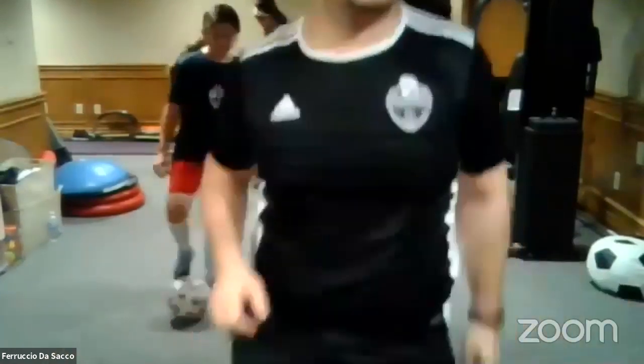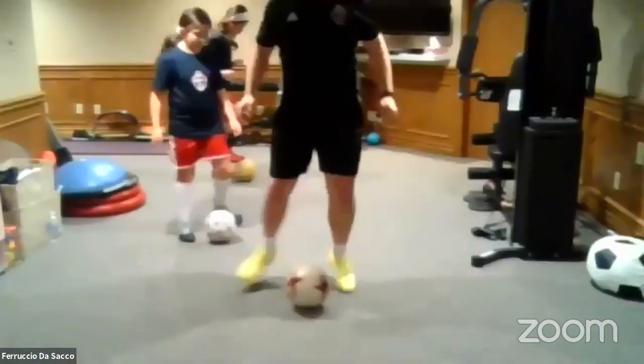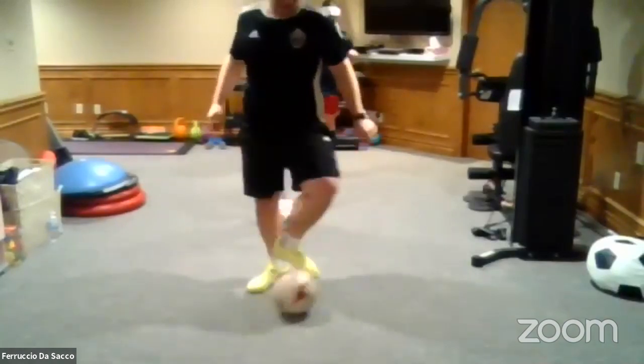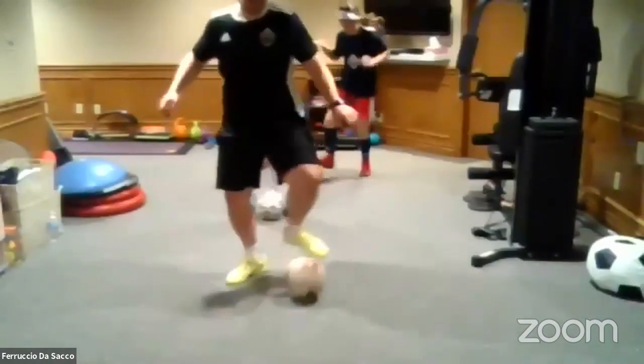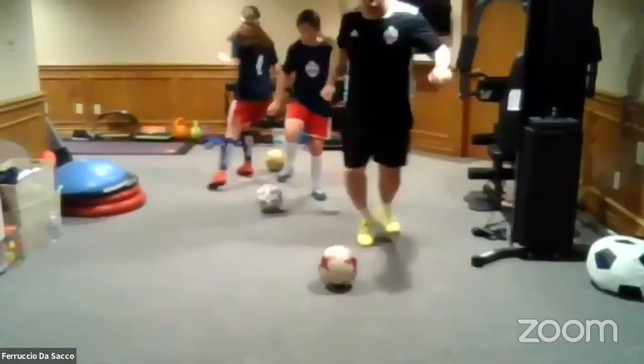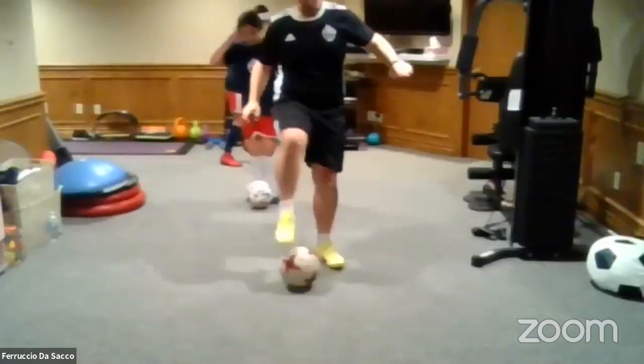Ding dong. 1. V cut. The pull push. Our step over. Then our toe, heel, toe. Again. Ding dong. Our V cut, which starts wide, push out, wide, push out, wide, push out. Our step over. And then our toe, heel, toe.